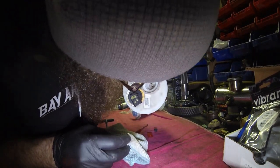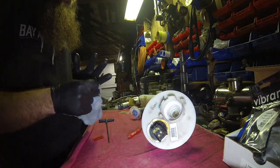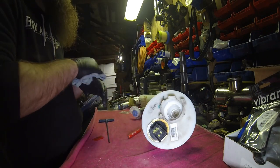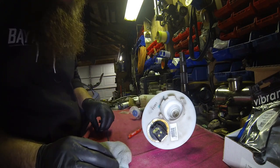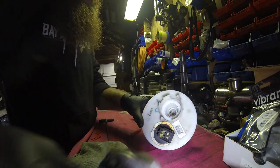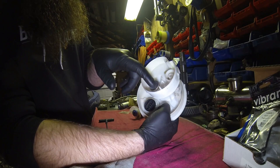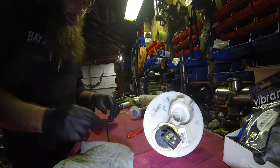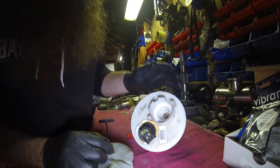At one point there were manufacturers that had something they called a Queasy, was performance. I think it was P-Works. Maybe it was PTP, I can't remember anymore who made it. They called it a Queasy, it was quick and easy. But it was a piece that they had machined that you could twist in here and then use that for the stock return. So it would actually return fuel back in through this hole to fill the basket back up. So if you wanted to do that, you could probably try and figure it out, but I'm not gonna bother with that bit of it.